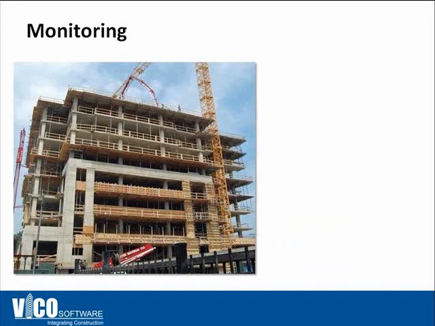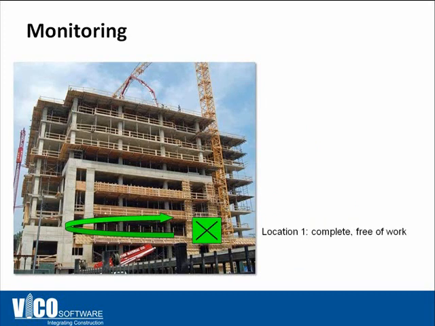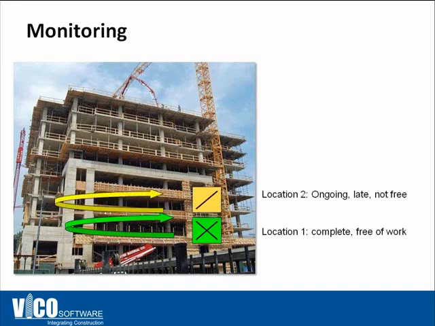In Control, what you really do is you need to start monitoring the project at a higher frequency and at a higher level of detail. And you start monitoring the project not just based on start and end dates, but also based on locations, and see when locations are completed and when locations are, for example, ongoing or late. And if a location is delayed, you're going to automatically get a red alert dot on that location and see where problems might happen in the future.